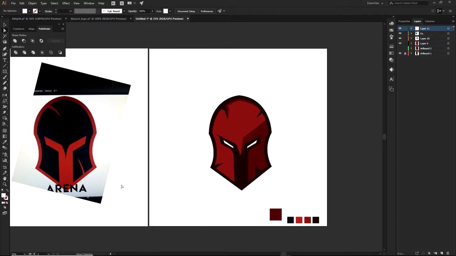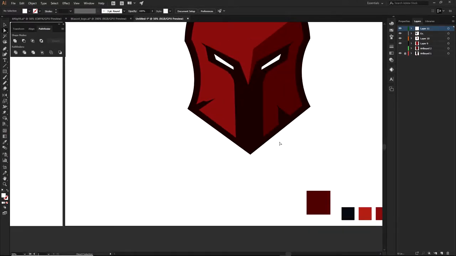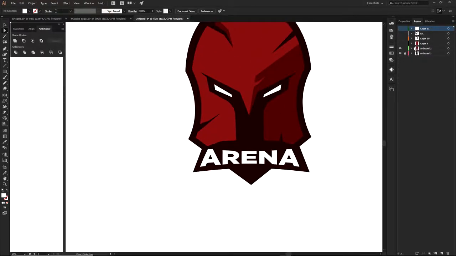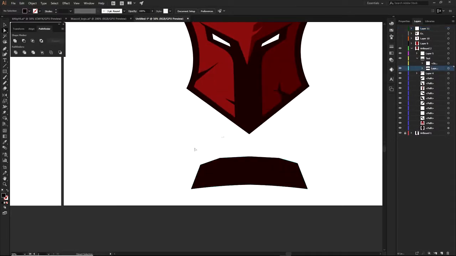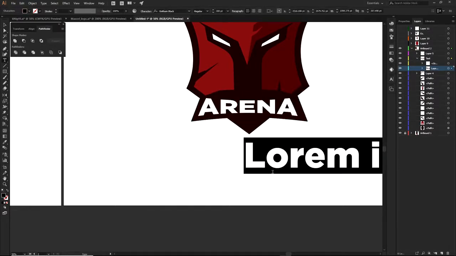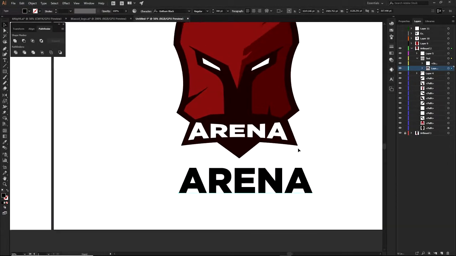The way to actually correctly do this is to use your line work and find a shield color to go with. So let me show you what this is. This is the actual little text part here, right? I have the actual text in there, and I have this little shape right here that's going to be like the shielding of this text. What I did originally is, all you have to do is type in the name of your organization or your esport, whatever it is. Let's do arena.